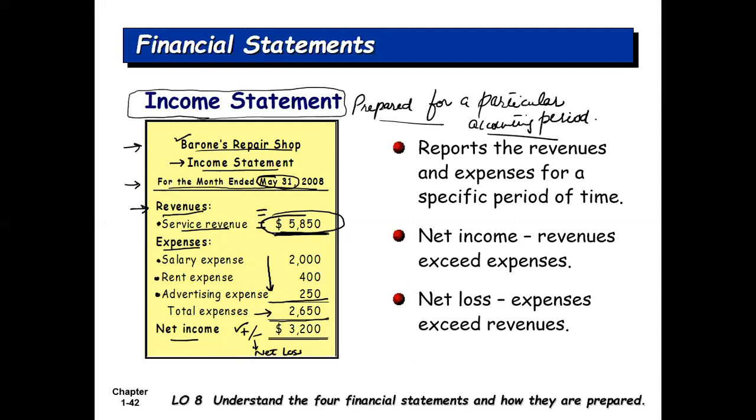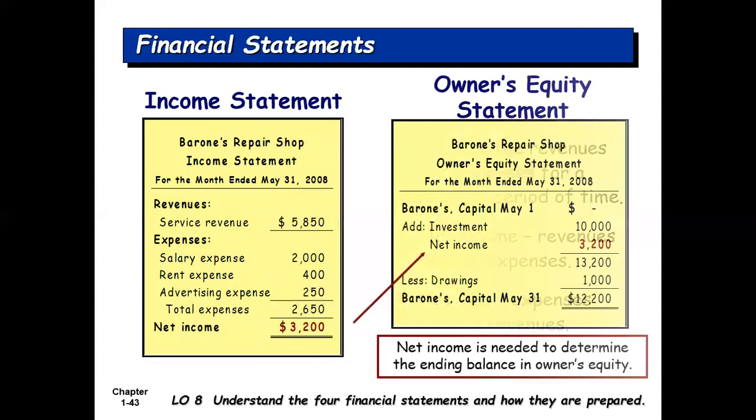Okay, so I hope you're well equipped with the income statement. This is the very first statement that we prepare. There's a reason for that, because we need this income to transfer to the next statements. We will see where it connects. All the financial statements connect with each other. As you can see, this $3,200 will be transferred to the owner's equity statement, which is the second accounting statement.